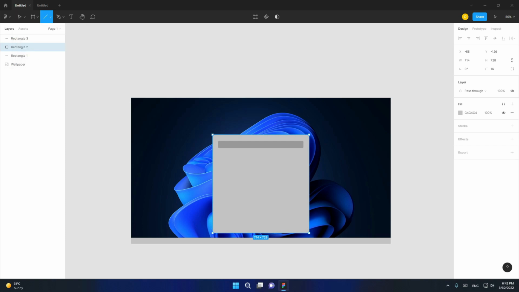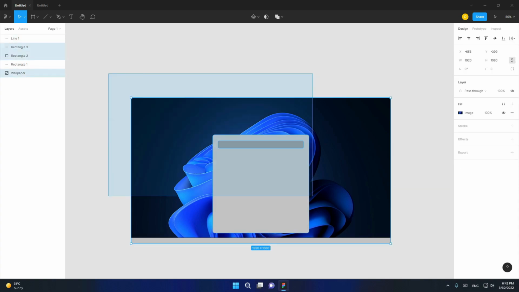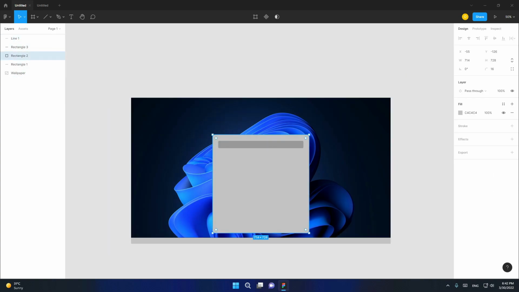Then we need to create the 1px line for the taskbar. After we finish our layout and creating the shapes, we need to create the design.